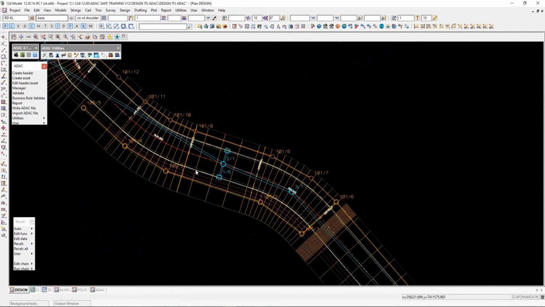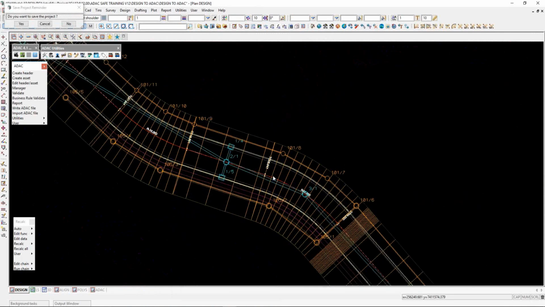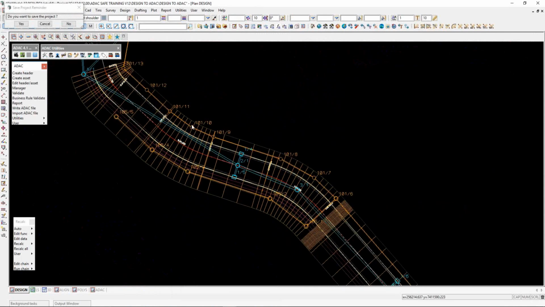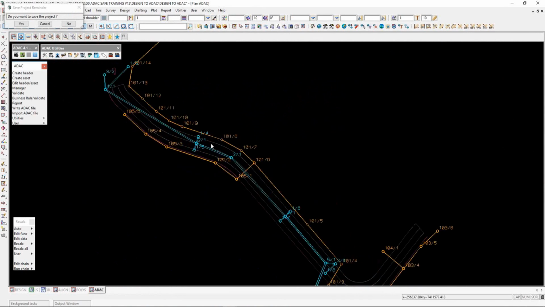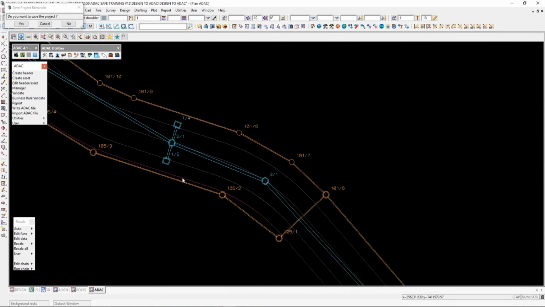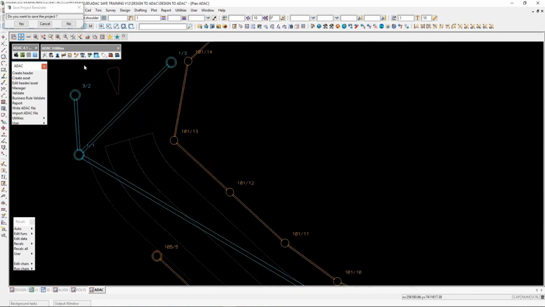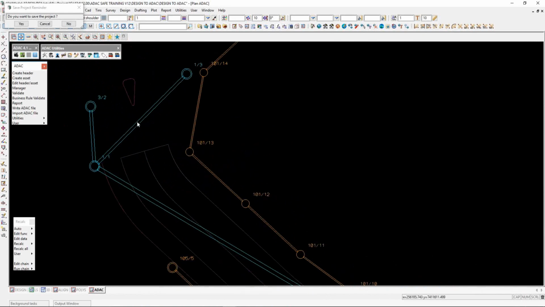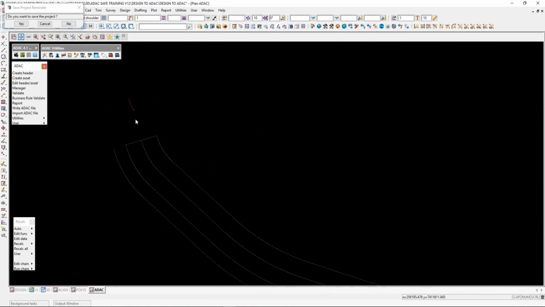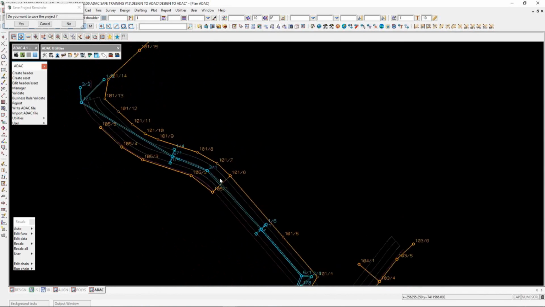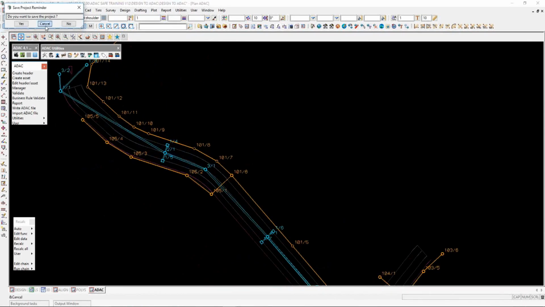Just quickly under the design side, not necessarily requested as much as the survey is, but from the design point of view, it works the same way. In the design world, you have a drainage network, and you also have certain strings in your design that are going to ADAC. Not all of your strings in design will go to ADAC. So you'll have edge of bitumen strings, footpath strings, drainage networks as I mentioned, polygons that come from design and all those sorts of things. So you will get information from your design out of your MTF file that is ready to go to ADAC. And they have names just like your normal ASCON survey pickup.